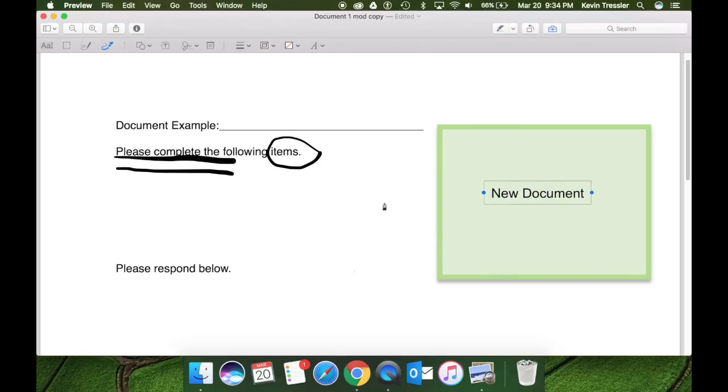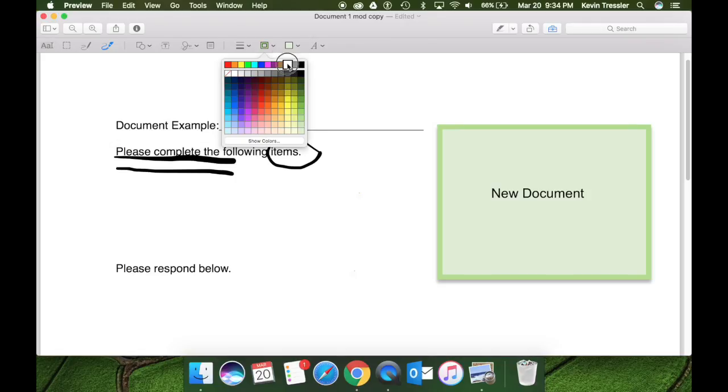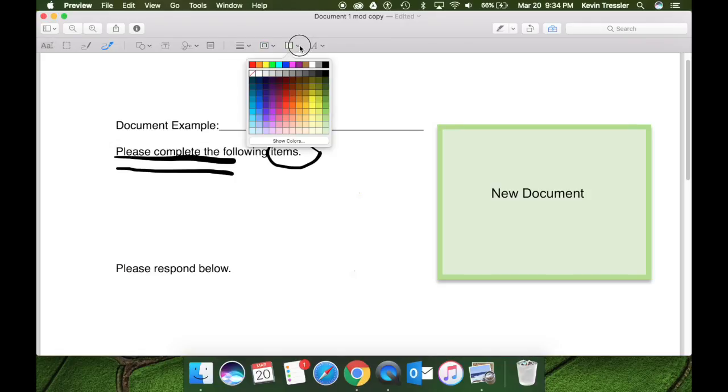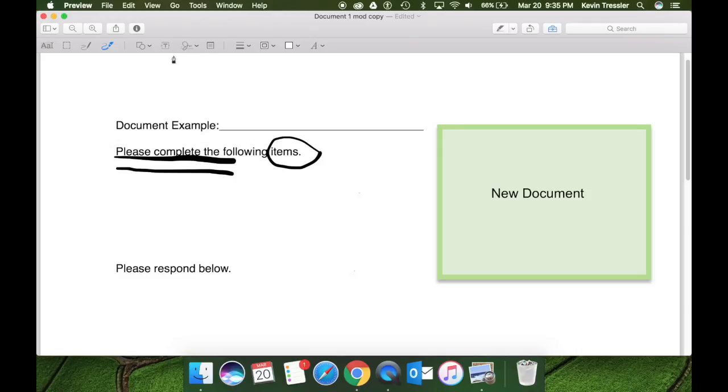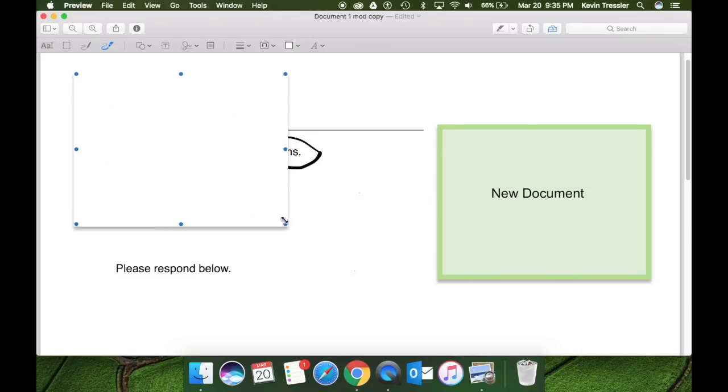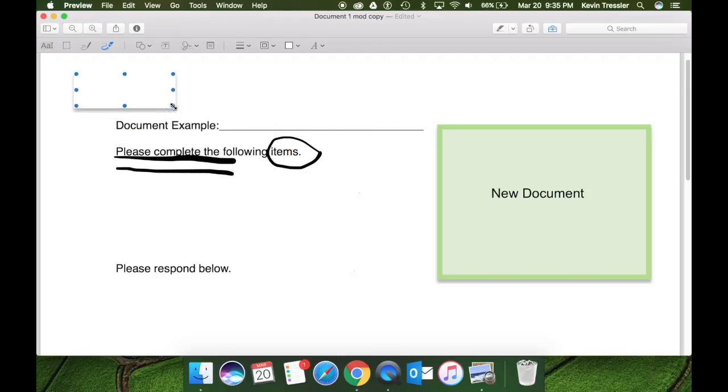So here's a thought. Let's say that I have a PDF, or someone shared a PDF with me, or I have one from 2 years ago. And I think this is great, but I need to modify it because I don't teach this anymore, or I teach something else. A simple way to do that is to change the color of your options for your shape, grab a shape, let's say maybe a square, go up here, do a little bit of modifying, and I know it's not going to be exactly perfect, but let's say that this is where it was.